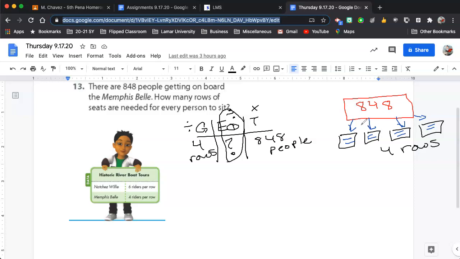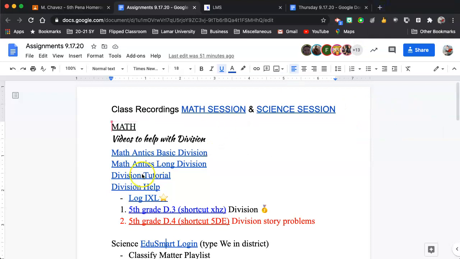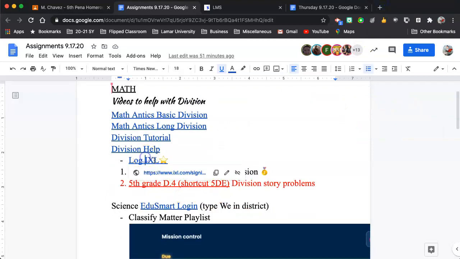Okay. So this is what I want everyone to do. Everybody, once you're already done copying this down, make your way to the assignments, to the Google Docs, and everybody right here should click log into IXL.